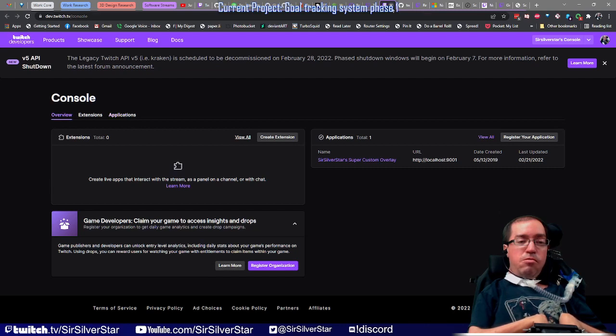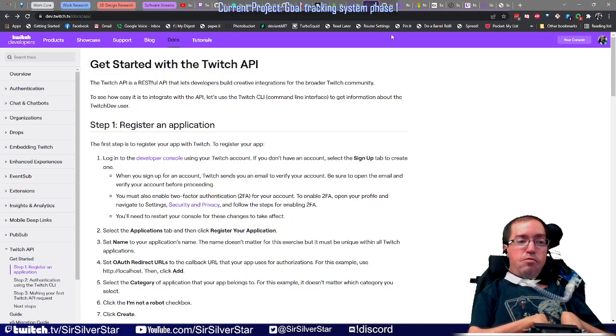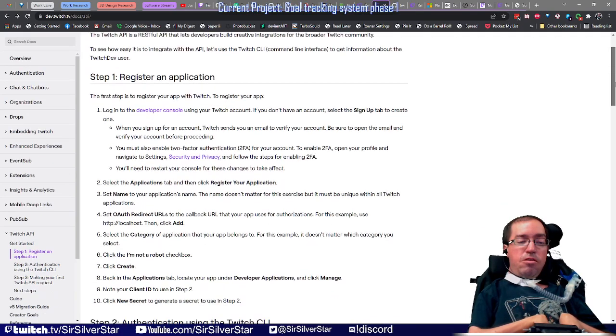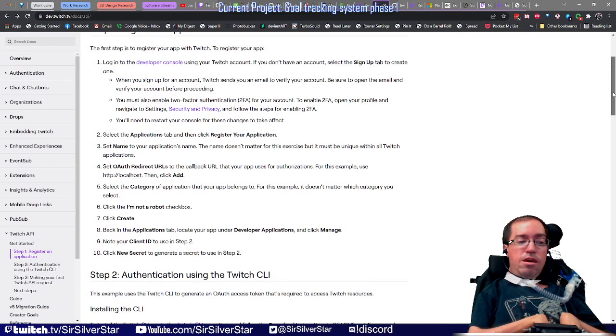But once you create your application, then you're going to get a few pieces of information. So the first thing that it's going to give you is a client ID, which you're going to need in order to make API calls whenever you start to do things. Whenever you're trying to get the access token, you're going to need your client secret.